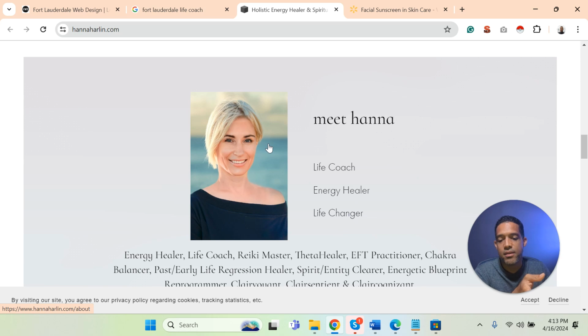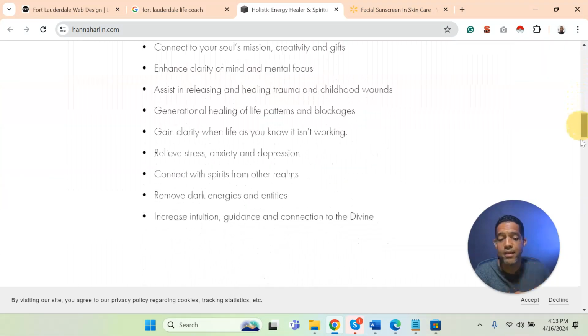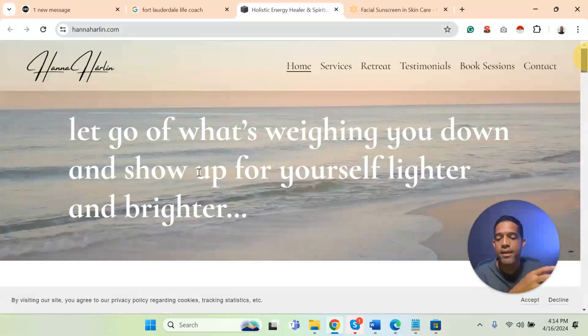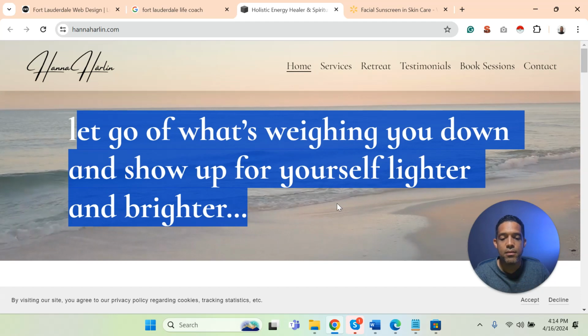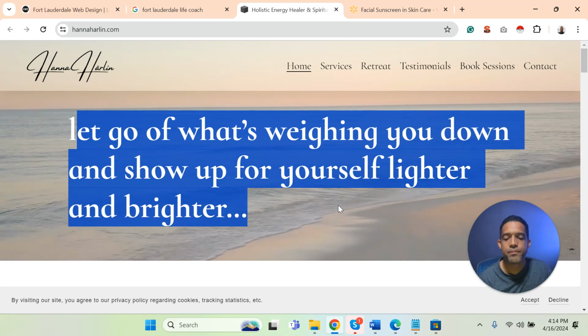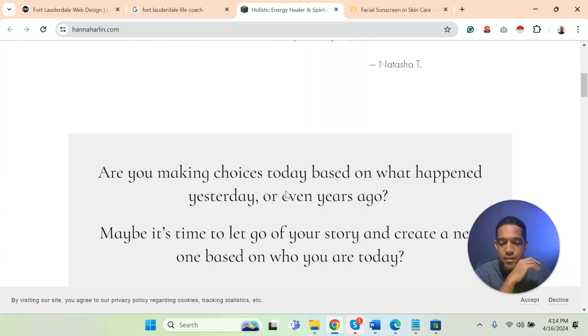So here she is. I would just put this image and this information up here, right here. And if you remember, I said that she should put in life coach so that Google understands at the top, and make it bold, make it the header. So I'm having her image, put in the name, put in the type of coaching that she does, and then I'm having this to the side, still there, but just not the only thing of interest. And obviously I would add a button somewhere just to have that call to action.